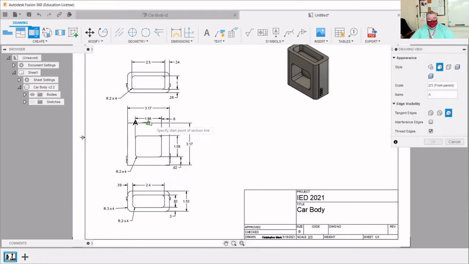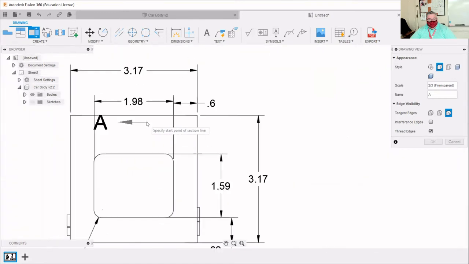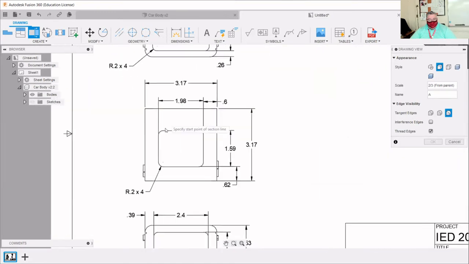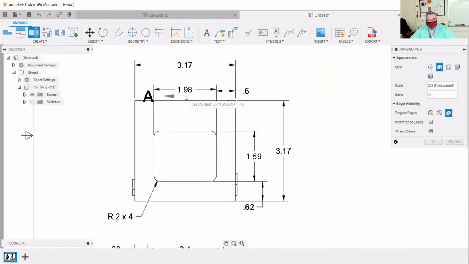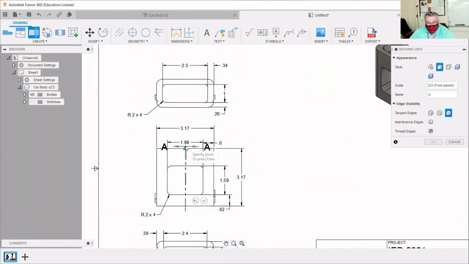We're going to click here. And notice it gives me an A with an arrow. And it's basically asking, where do I want to start my cut? I'm going to cut right here. And I'm going to cut all the way through the middle. And do try and make it vertical, like make sure it's straight up and down. It's 90 degrees. It snaps to 90. If you get off course, it'll snap to 90. So I've set where I'm going to cut the top and the bottom just outside the part itself. Then right click, continue.